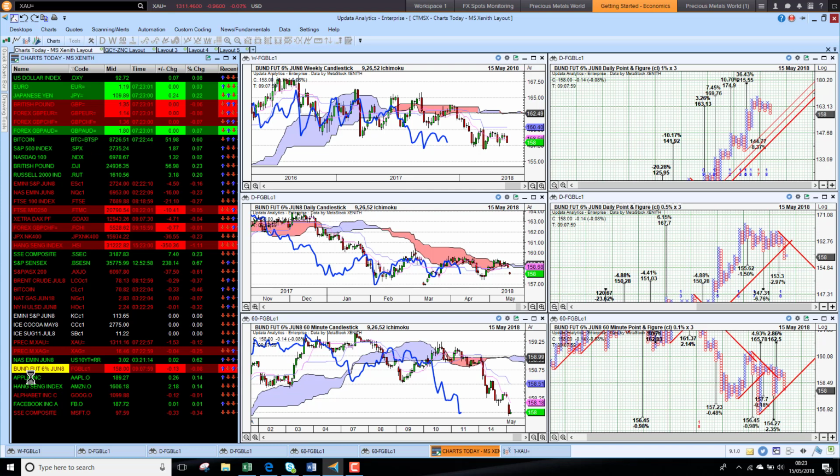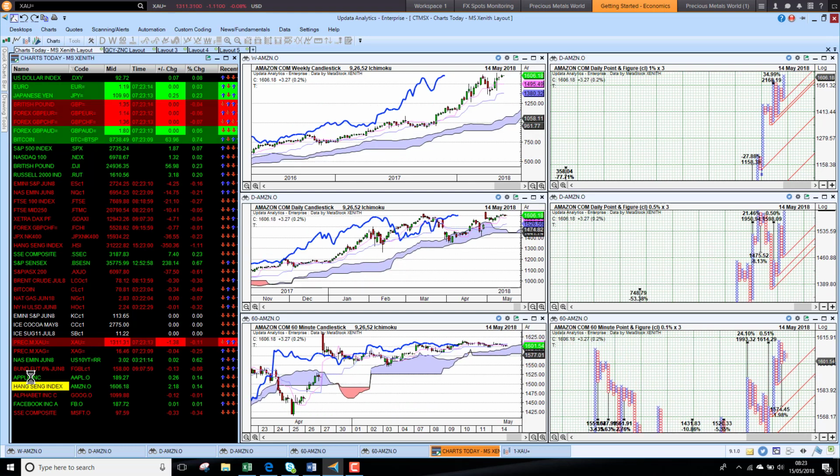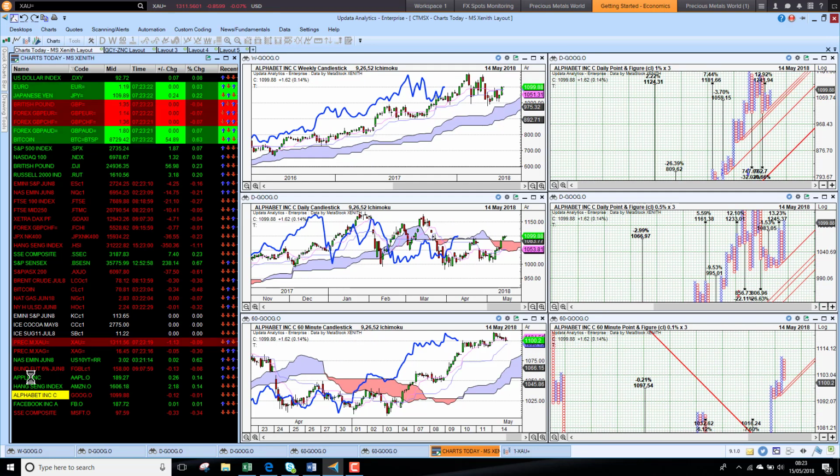Apple stock, of course, been making new highs, up 2/3%, looking strong still. Amazon also looking strong as well, holding on to its gains, not really, just flat for the last few days. And Google, which has been the laggard of the tech giants, is just starting to come above the cloud on the short-term chart, but really lagging behind, certainly not making new highs.